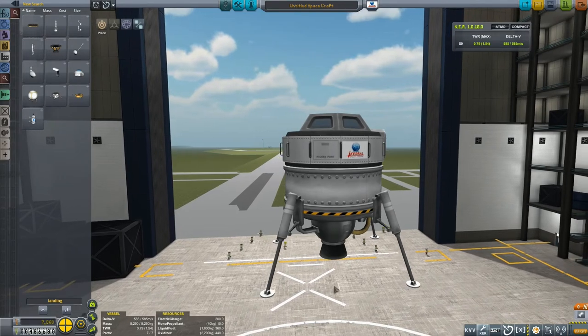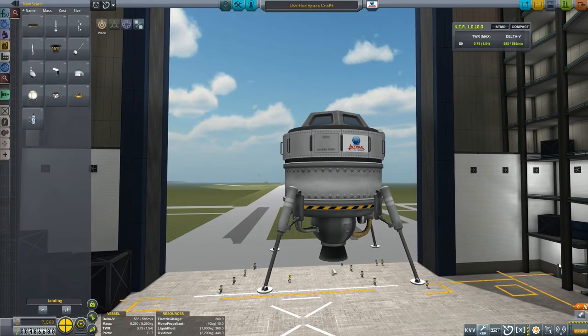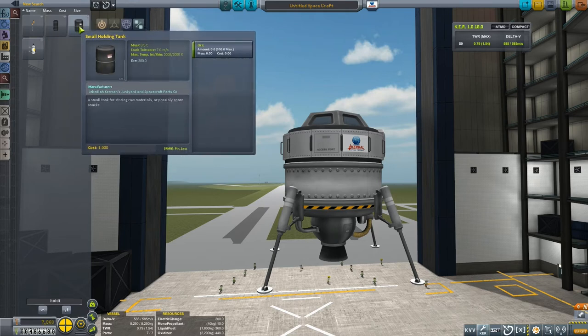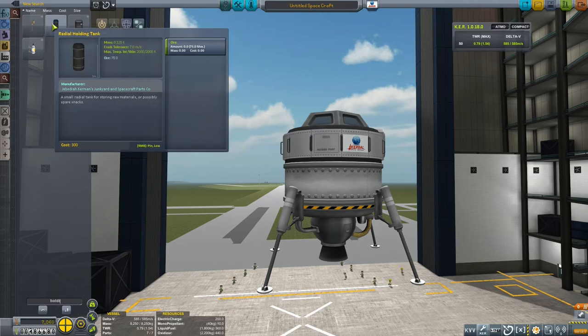So next we are going to need some drills and some ore holding tanks. So let's have a look at the holding tanks. And we've got two holding tanks. We've got the radial holding tank and the small holding tank. Now the small one only contains 300, so it's going to be at least four trips worth of the small holding tank, but this is only a prospecting vehicle, so we'll start off with a couple of radial tanks.